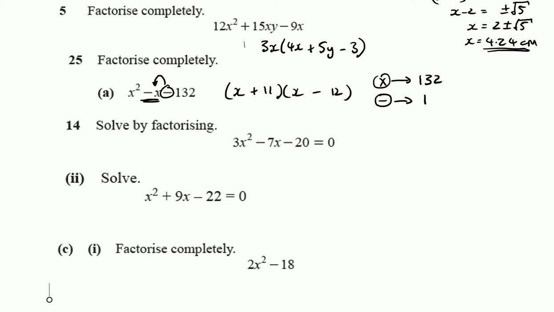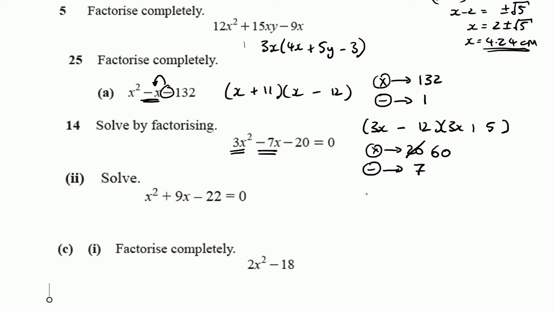And that's that problem. Now I have a question that asks us to solve by factorising, and this is a question with a number in front of x squared, so we're going to go big, then go home. Go big means I need an answer which is too big, specifically 3 times too big. I need two numbers that multiply, not to make 20, but to make something 3 times bigger, to make 60. And because of all the extra 3's I've already used, I can still subtract to make 7. Two numbers that multiply to make 60 and subtract to make 7, that's 12 and 5. To make a minus 7, we'd need to subtract 12 and add 5.